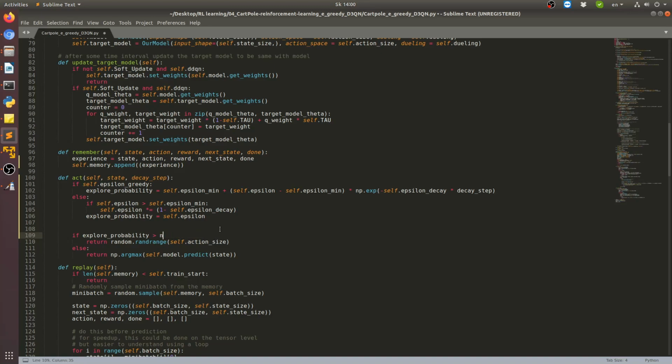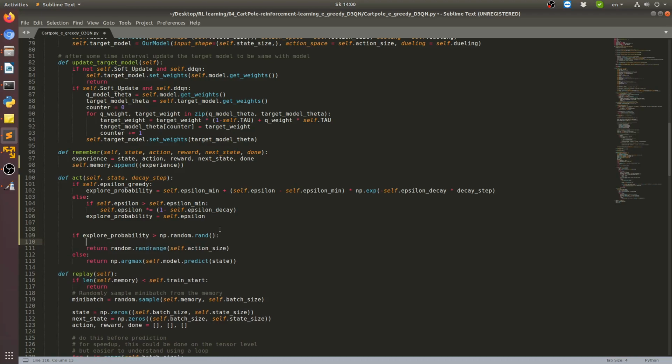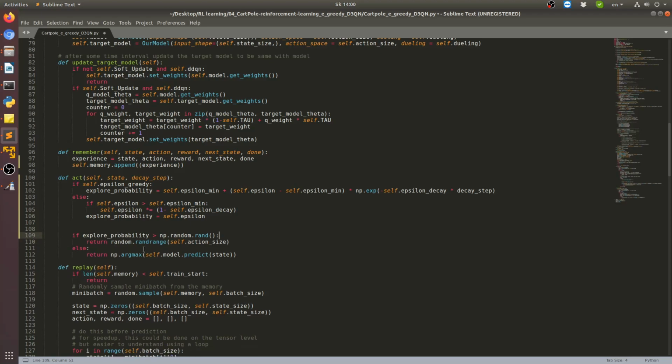So I'll choose the same numpy random rand, and if just like that, we'll return a random rand range as it is here, but instead of action size, we actually will add explore probability. So we want to return this, and otherwise we also return explore probability here.